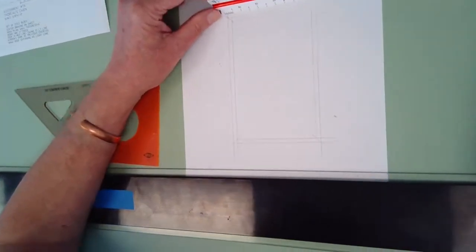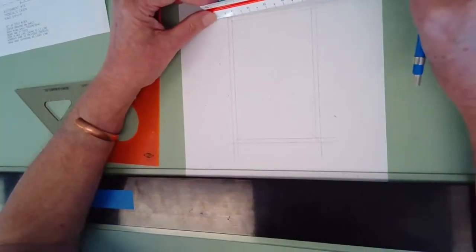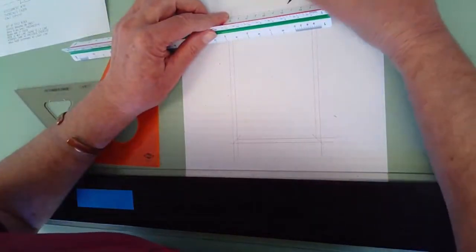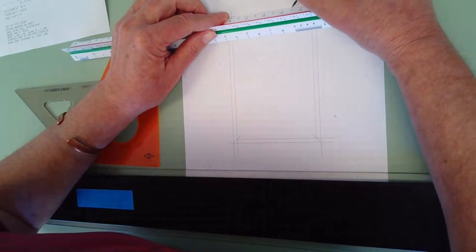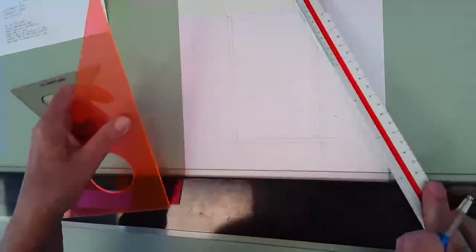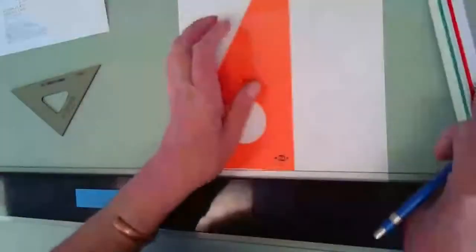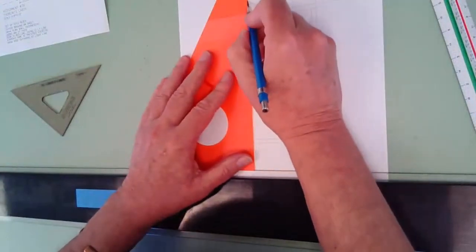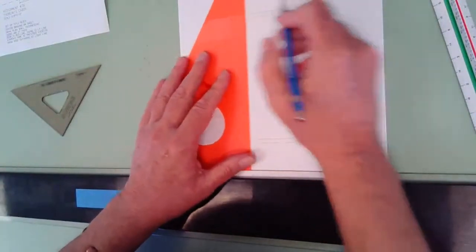Excuse me, I have to do it this way. I'm going to line up the 6 inches at the edge and go over 2 feet, 6 inches. And then I'm going to go to the 7 feet. So that gives me 5 feet. So I went over 2'6", and then I marked 7'6". And that's the outside of my fireplace.